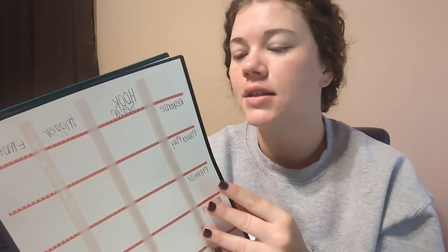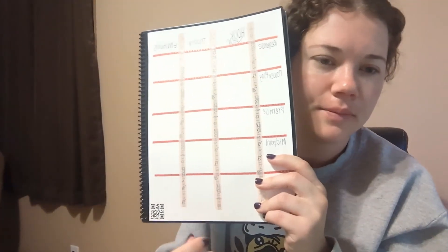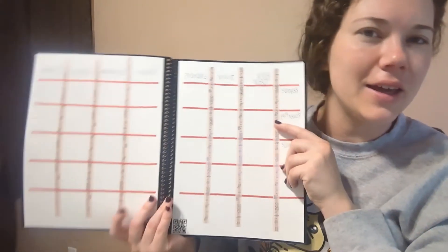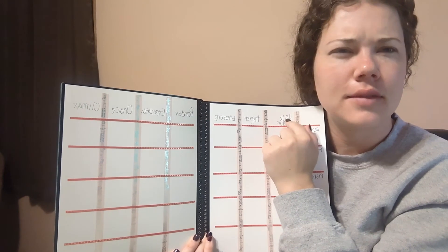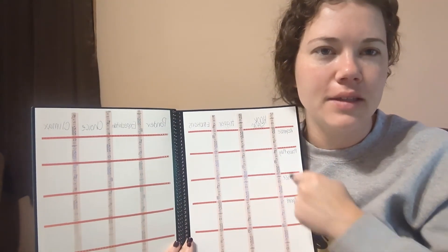I put together a Rocketbook — specifically the Rocketbook note cards. They have QR codes so it digitalizes what you've written and converts it to text, and saves it to OneDrive, Google Drive, or Dropbox. I thought I'd try using it for my scene writing. It's a bit large but there's a benefit to the size — I have my scene and scene-sequel structure written out with the beats going down, so I can write a little snippet for each beat, then take a photo to convert it to text and add it to my word doc.